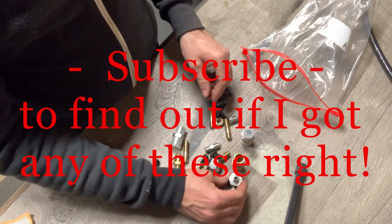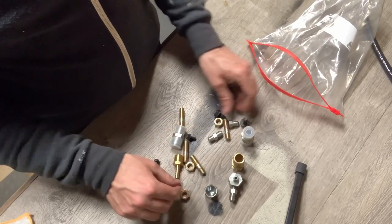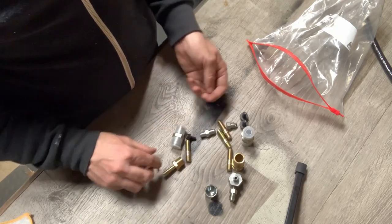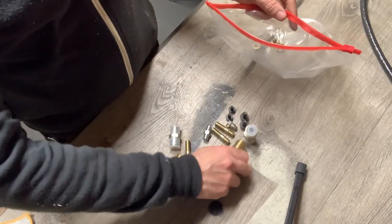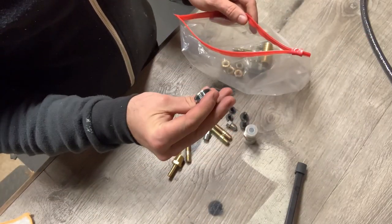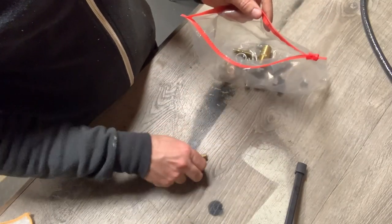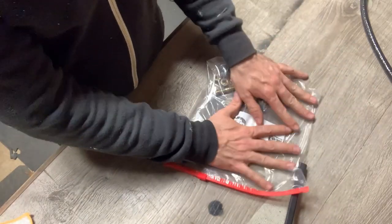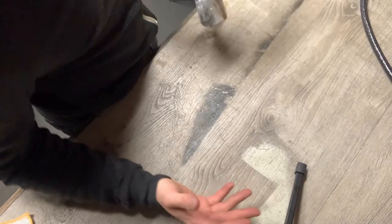where the oil pressure sender is. This cap something off. These bolts do something else. These probably hold the turbo in place. These are bolts for also holding the turbo in place, and these are nuts for something we haven't discovered yet. So we will. What is that one for? But he does provide almost everything you're going to need. Anything else you need for the kit is easy to come by and relatively cheap, like gaskets.